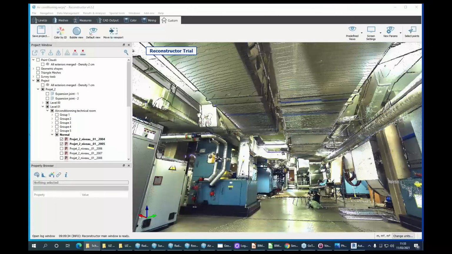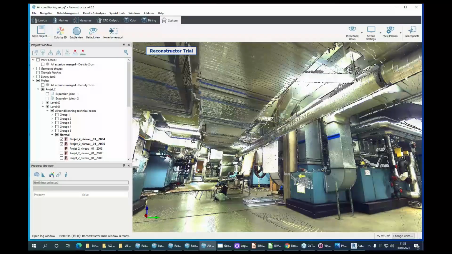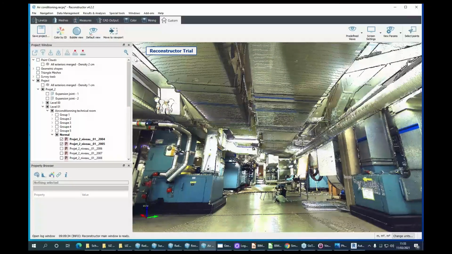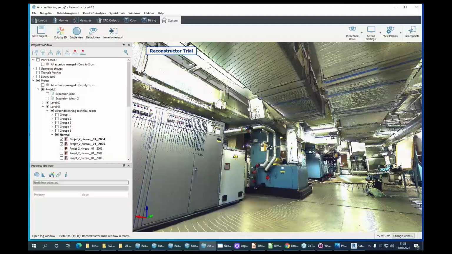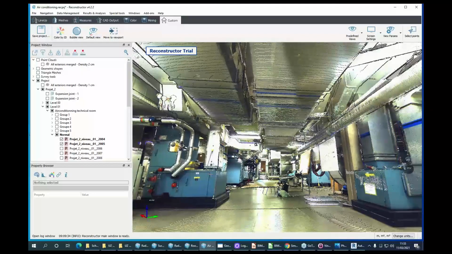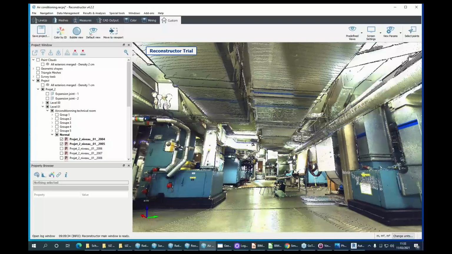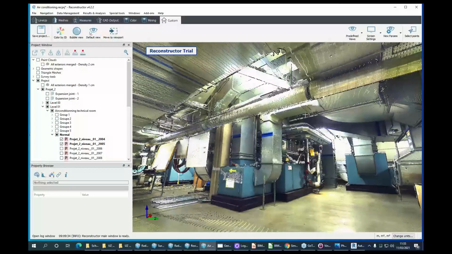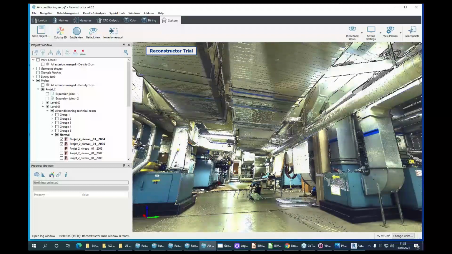So the question was how to use a scanner to move from this to modeling of the pipes and everything. What we did was some scans inside of the places to be able to get the correct, accurate location of the big machinery here and the main ducts. This was used to know where ducts and machinery were located, and also to have relative positions of things. Using that, it's not enough for us, so we need a bit more.